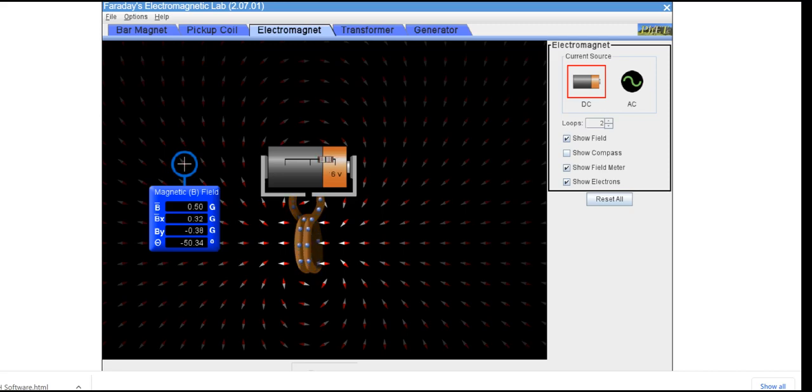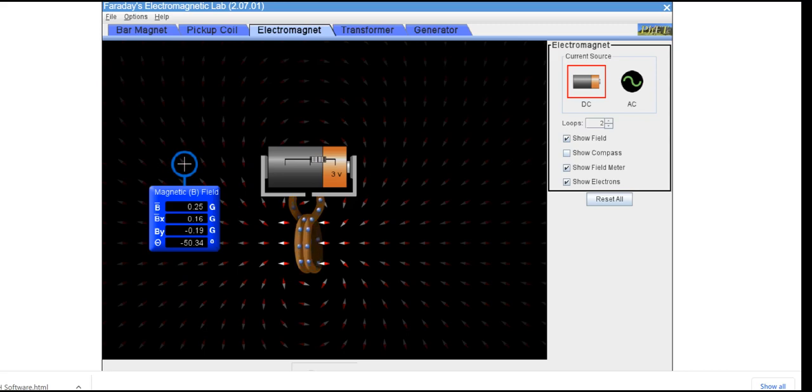Then I changed it to 6. It doesn't matter, everybody's the same. And once again, I'm going to test and write down my numbers for 2 loops, 3 loops, and 4 loops. And then finally, you're going to pick your third voltage. Mine happens to be 3. I'm on 4 loops, write down the number, 3 loops, write down the number, and 2 loops, write down the number. That's the whole experiment. So for 3 different voltages and 3 different loop values, write down your numbers.